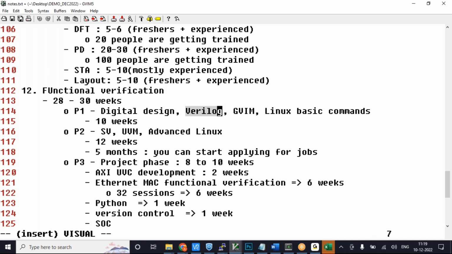You got the idea, right? So the idea is to make you independent. As of today, as a fresher, when you come, you are dependent on everything for that matter. How to start coding, how to run the tool, everything you are dependent. So this course will enable you to become good with Linux, good with SV and UVM, to figure out how to develop the code, how to understand the code, how to run it, how to find the defects, how to debug.